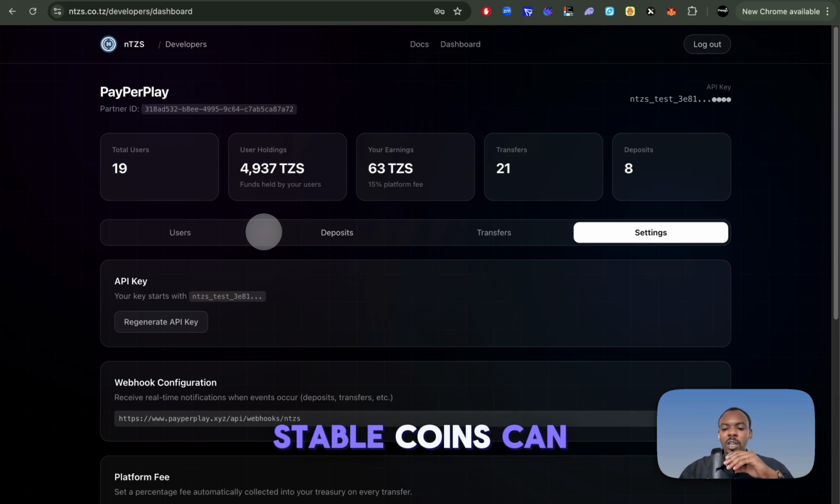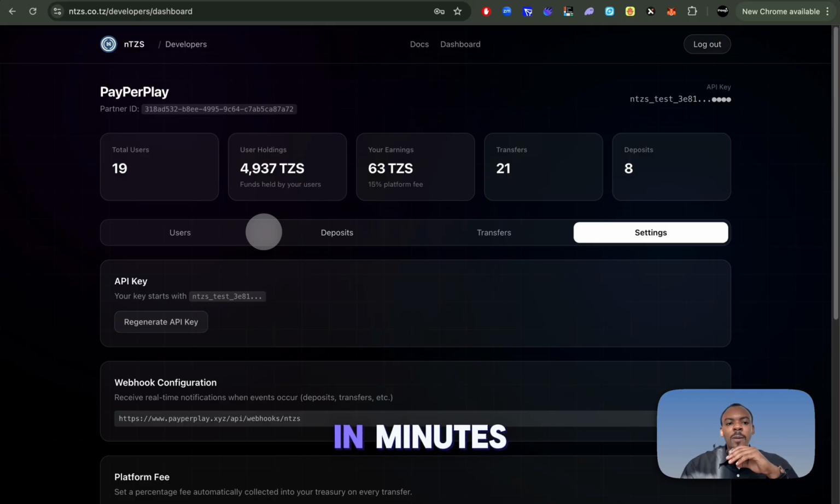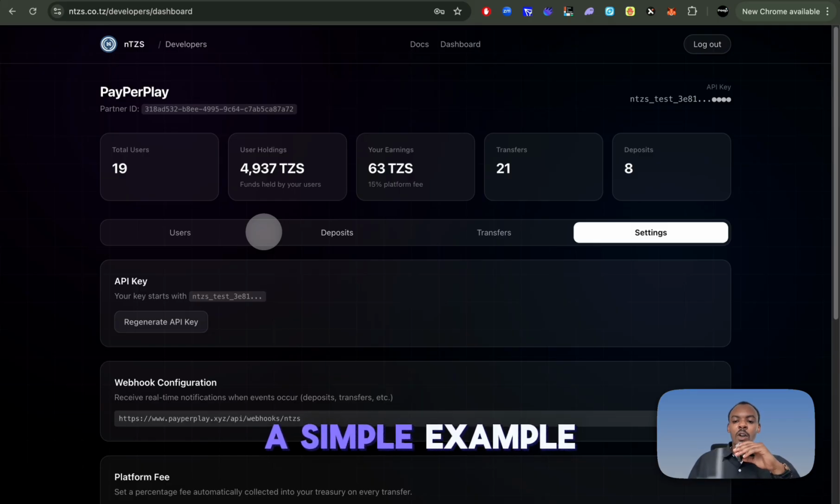And we believe stablecoins can really, really be the backbone of making this possible. So if you're a creator, if you're a builder, these are the tools we're trying to make you use and help you get started with as easy steps as possible and get you shipping your product in minutes. So that is a snapshot of what our infrastructure can do. And I'm going to now show you a simple example of an application that uses entirely our stablecoin underneath it.